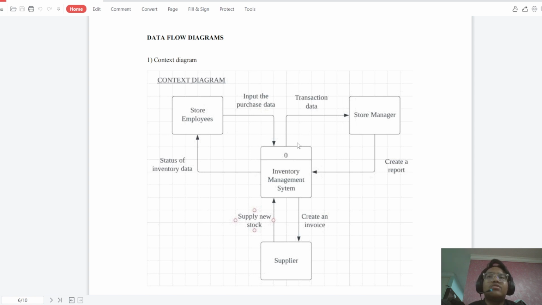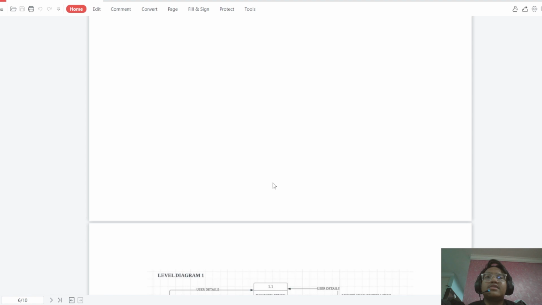And then it goes to store manager, data flow transaction data, and then goes back to inventory management system, create and report, and then goes to supplier, data flow create an invoice, and then goes back to inventory management system, supply new stock.